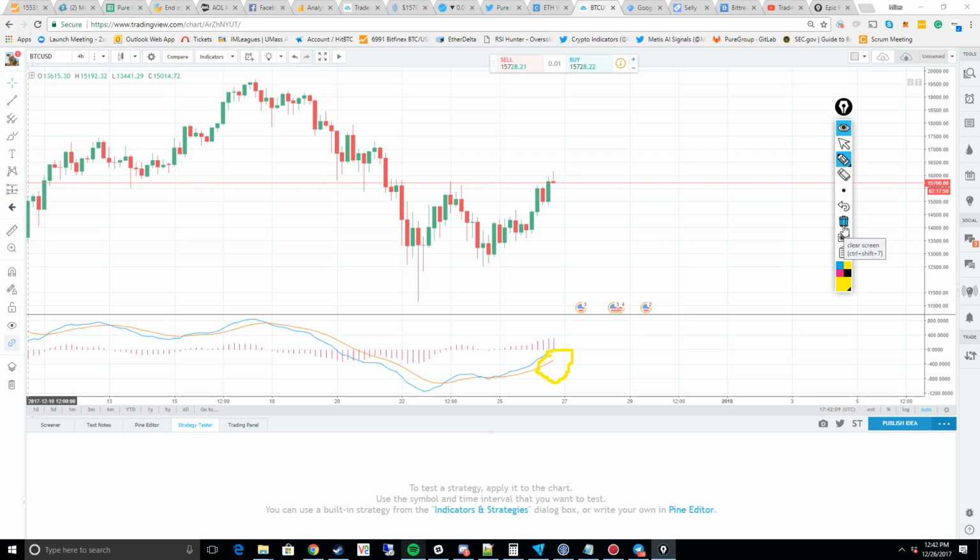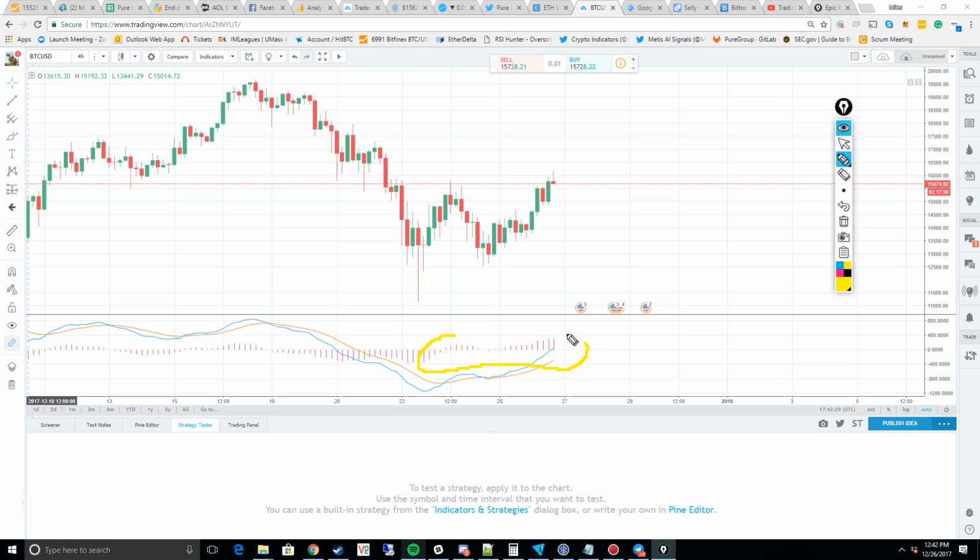So I'm going to explain this orange line down here. This orange line is the EMA of the MACD line. So this blue line is called the MACD line, and the orange is actually a calculation of the exponential moving average of this line, which I will explain later in detail and why that's important.